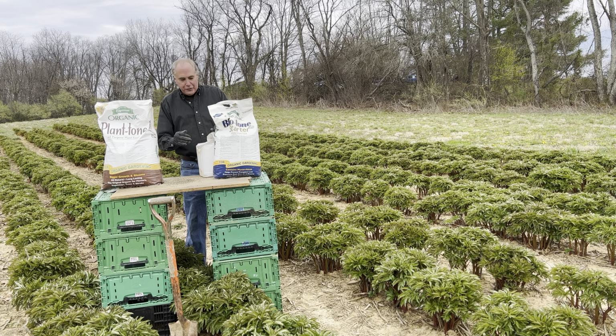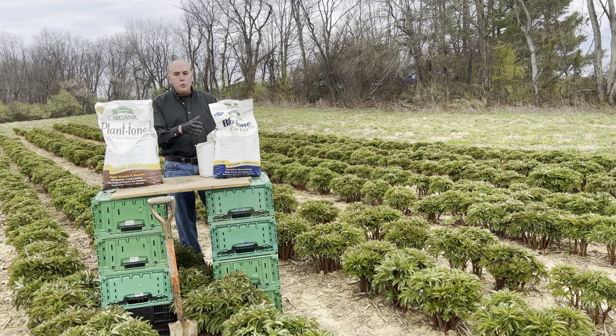Biotone Starter Plus is what I like to use for new plantings. We're not going to do that today. But if you're going to plant new plantings, Biotone Starter Plus gives that plant an extra oomph. But on yearly applications, and I do it at least once a year, sometimes in the spring and in the fall, I like Plantone. Plantone is for a wide range of plants.